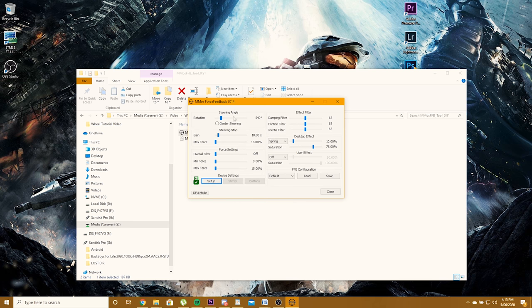Righto. Now you can start fiddling with your settings. I'll post a picture of my preferred settings for a couple games, and you can go from there. You can get your wheel centered, set your degrees you want. Now you can save a profile, but you can also save it to the EEPROM. So technically you can just load profiles on the fly for different games when you load them up.